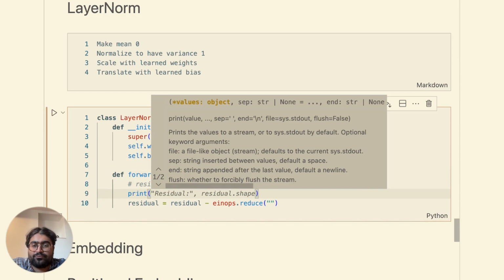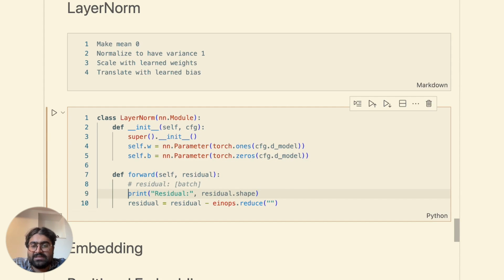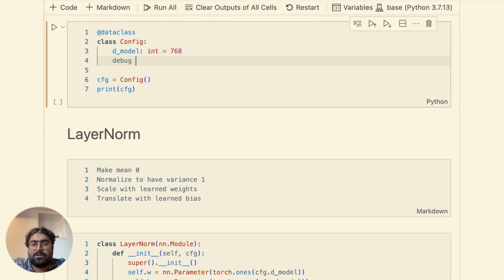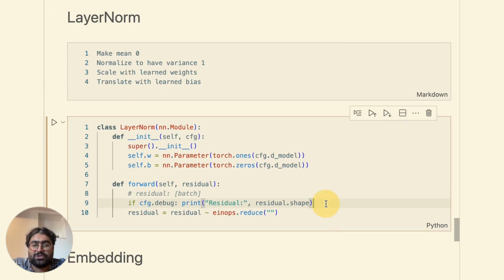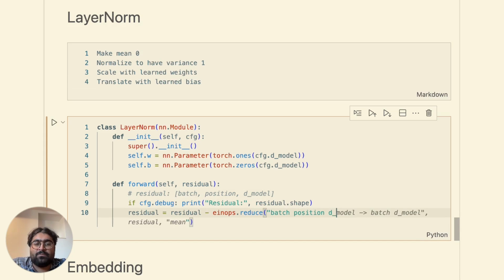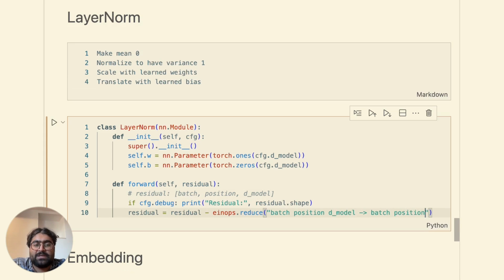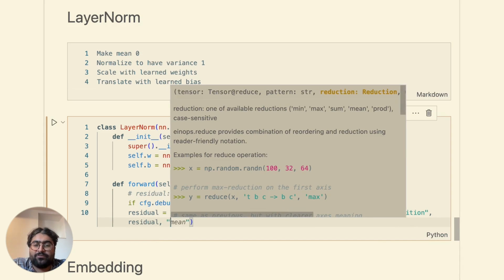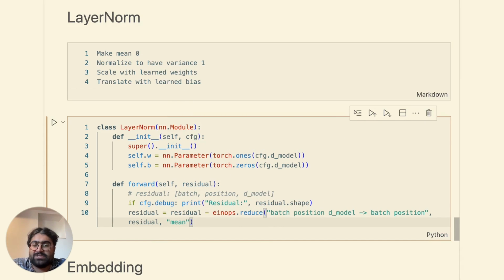I'm going to add a flag here, if config.debug, print shape, so that when I'm debugging, it will always print out the shapes of things, because that's just really helpful. And so the shape is going to be batch by position by d_model. And I'm going to want to take the mean along the d_model dimension. So the syntax for that in einops is you write the names of the axes at the start, you write the names of the axes at the end, you write the tensor, and then you write the reduction you want to do, and this just works.